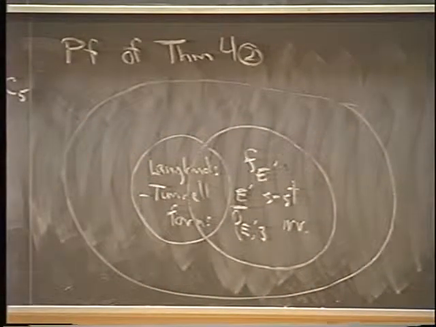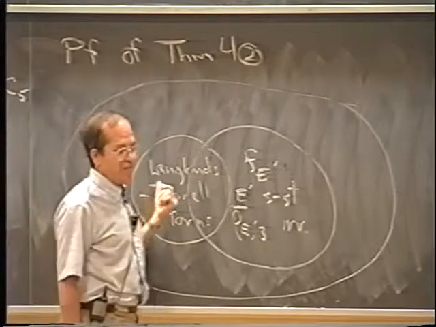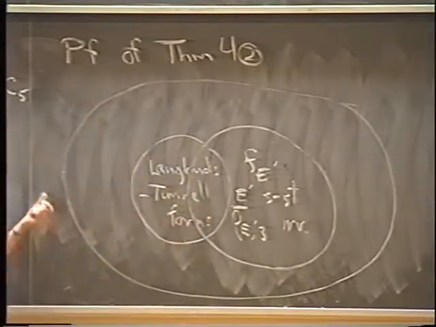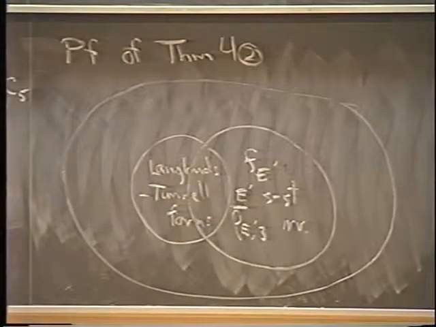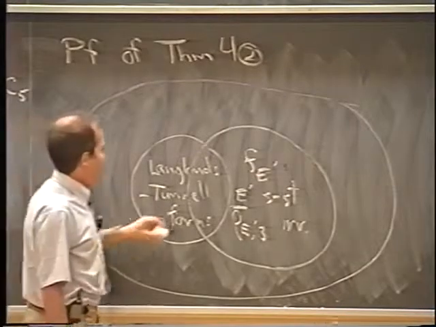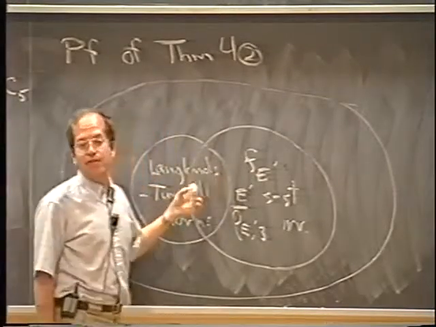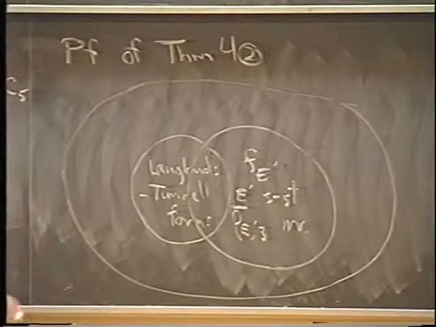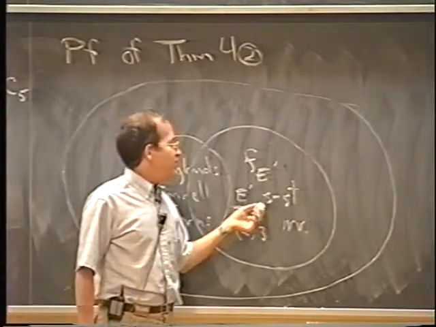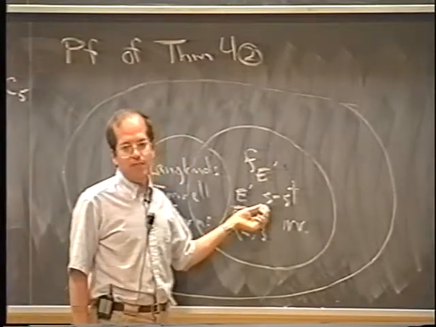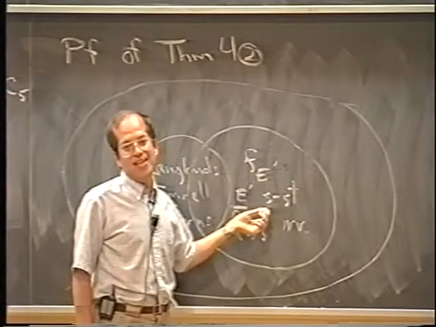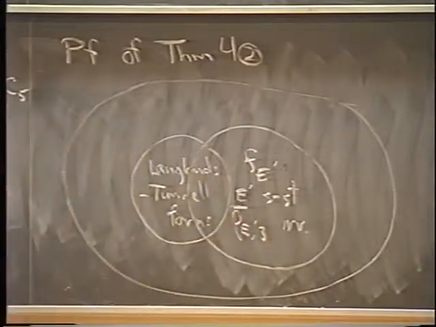Now we're stuck with the problem of how we are going to show that these mod 5 representations are modular. Well, either you have to come up with a new way of producing modular forms, which is presumably hard, or you have to use the ones you've found. And the Langlands-Tunnell forms are not enough. They don't help you when p is 5. So what Wiles figured out how to do is how to find the mod 5 representations he was looking for inside this set. And so that's what I have to explain.